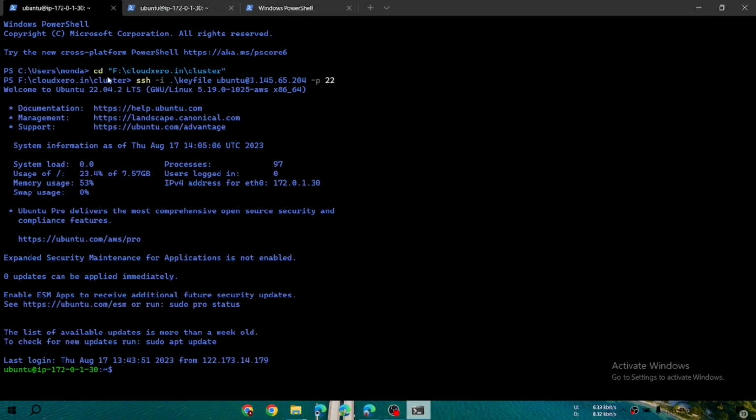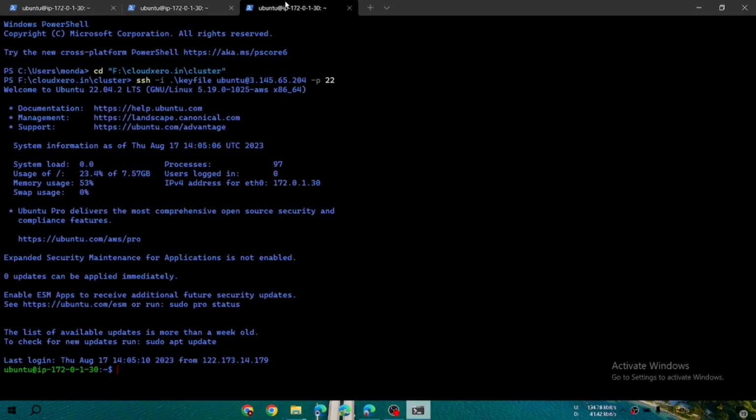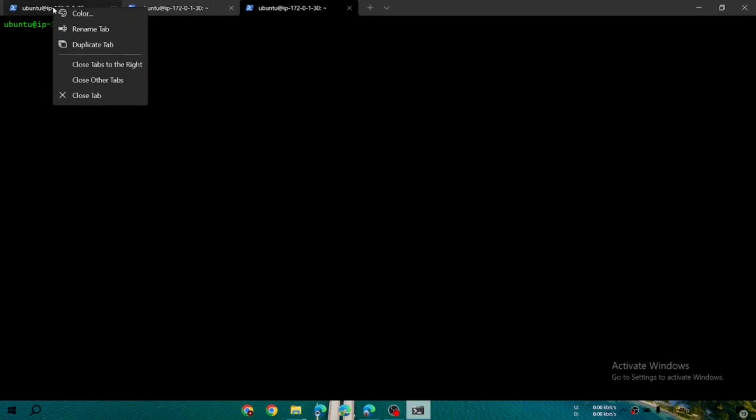If you want to know what this command is, SSH is the protocol, -i is for the private key, ubuntu is the username, and this is the public IP, and -p means port 22, which is how we are connecting through SSH, right? So we have three terminal windows, each one of them connected to the jump server.